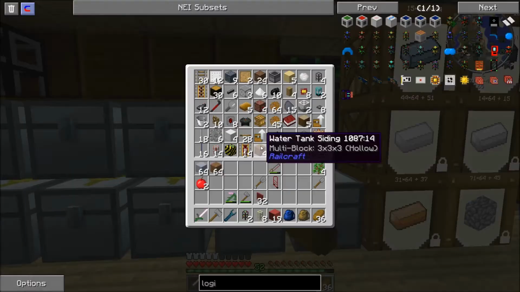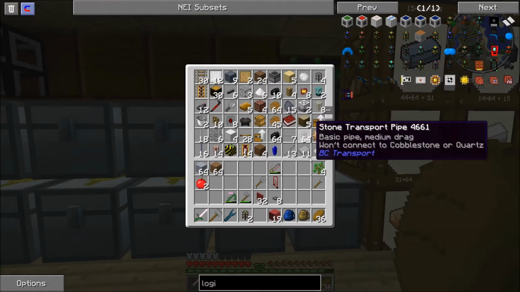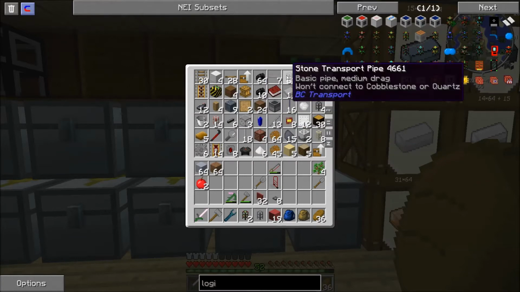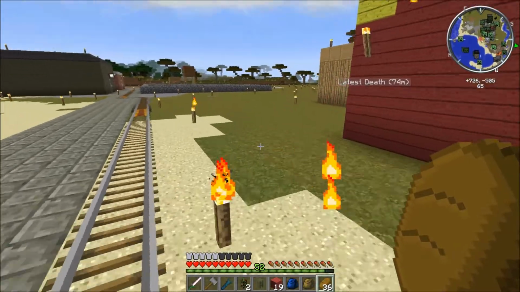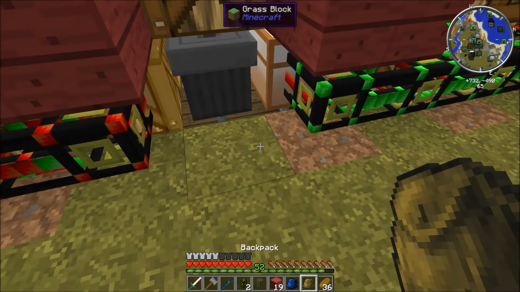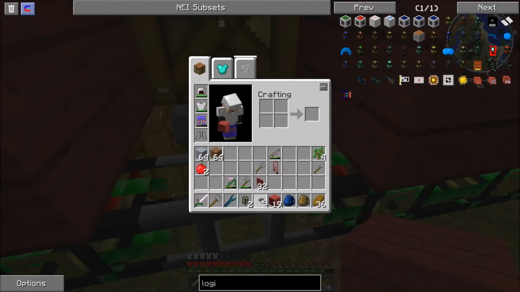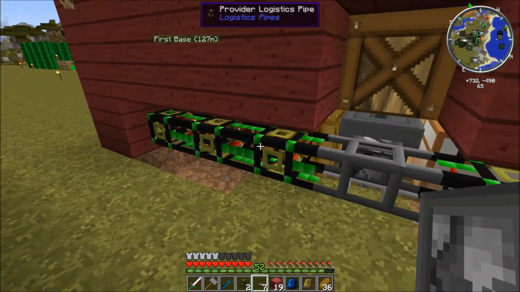So we'll need a pipe plug. I know I made some. There they are. And we'll put you in there and pull out. That's cobblestone. Where is my stone pipe? There it is. Now we should be able to put the plug down right there. Yep. And now that's all happy.